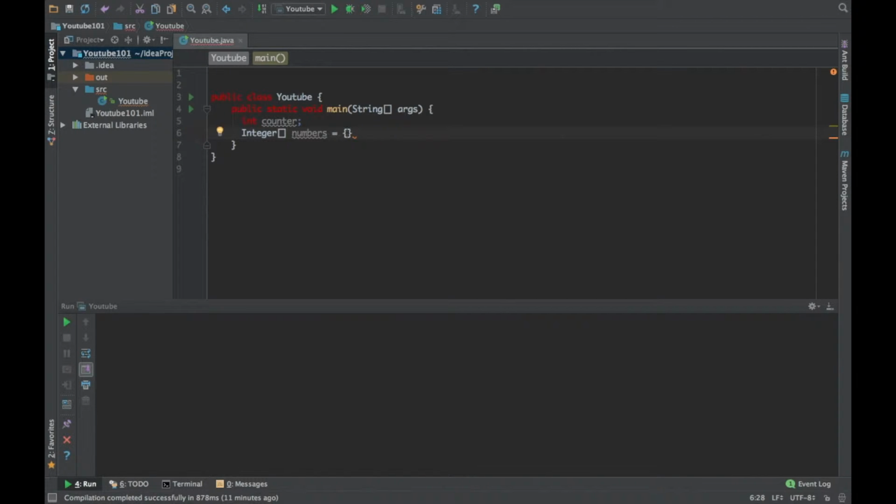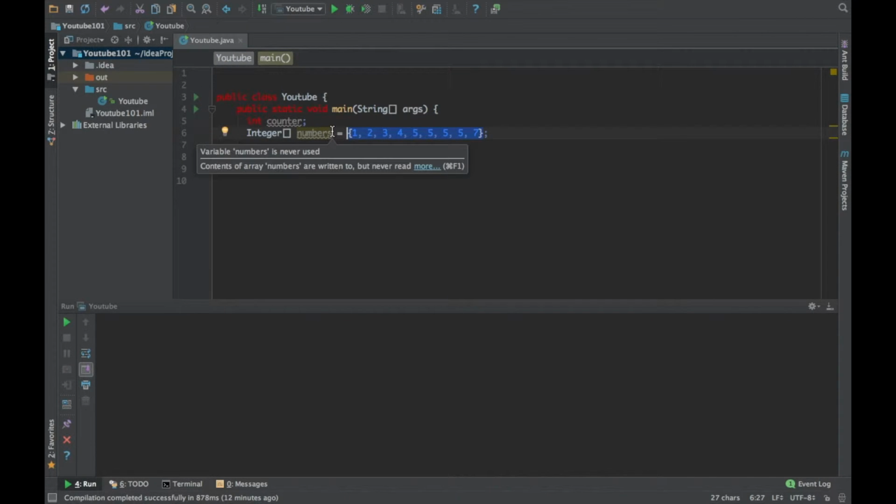Let's type in random numbers: 1, 2, 3, 4, 5, 5, 5, 5, 7. Right now what we did is we created an array called numbers, and it's an array of integers.